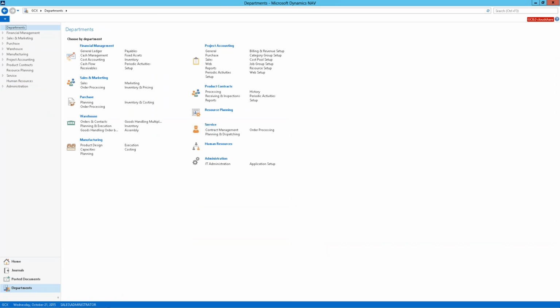And these are all integrated, and they're all part of the core Microsoft license. The second thing is sales order processing, purchase order management. We've got clients that have inventory they manage for the government. So if they do, and whether they're making stuff or storing stuff, they can warehouse it, manufacture it. Most of our clients do project-based work for the government. So there's a full project accounting process, reselling of products, resource planning, servicing, HR, and then also integrated payroll. So all those come as part of the Dynamics NAV solution.